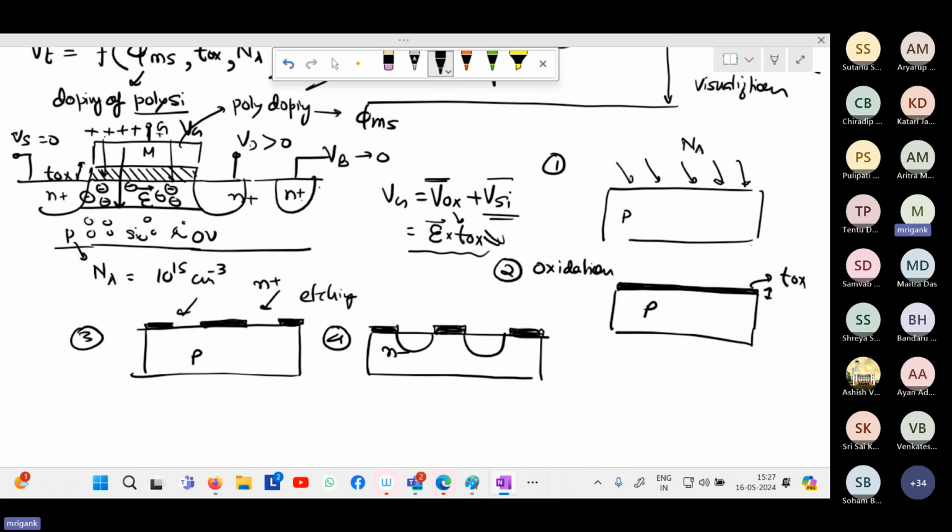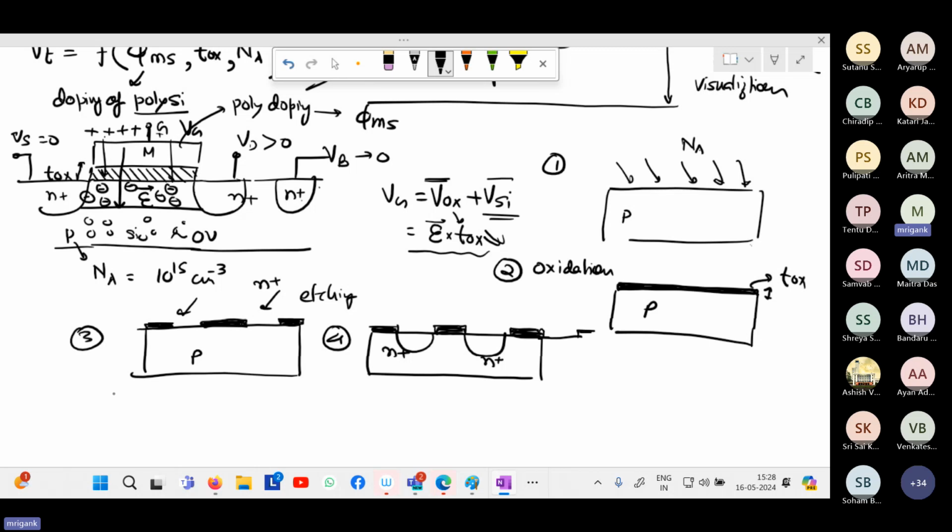Now it will create N plus. And also wherever you have to do P plus, you will have to open it again. So, in order to get the contact of the body, you have to go to the next step and again open a pocket for the P-type doping and apply P-type doping. So here, once you have this N plus, you have the source drain created, and you have the gate region created. And then you can go for the contact deposition.